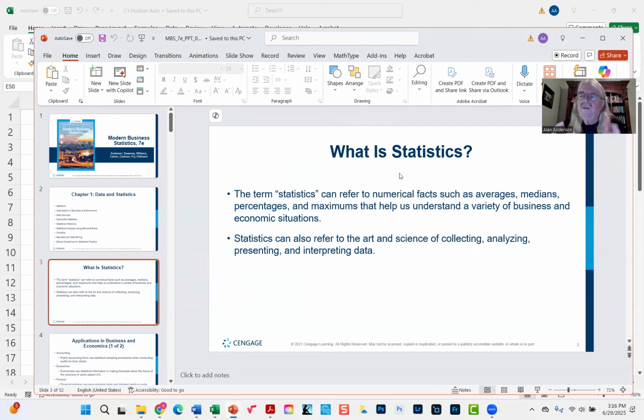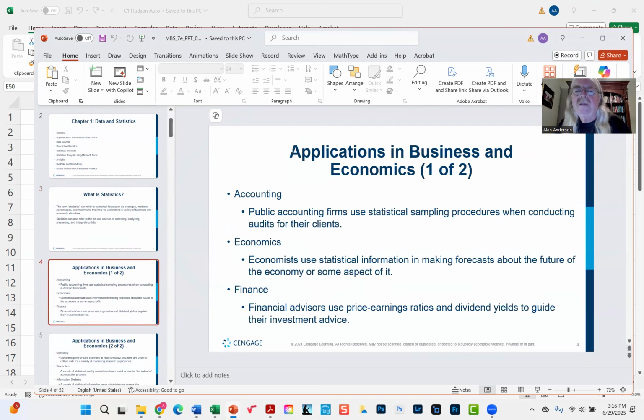So it's a very broad field of study, and everything in statistics is designed to be useful. Nothing gets into the field of statistics unless it can be proven to be useful for some purpose or other. You'll see it in your other classes. It's the kind of thing that can't be avoided, but it's more important in some business disciplines than others. It's especially important in economics and finance.